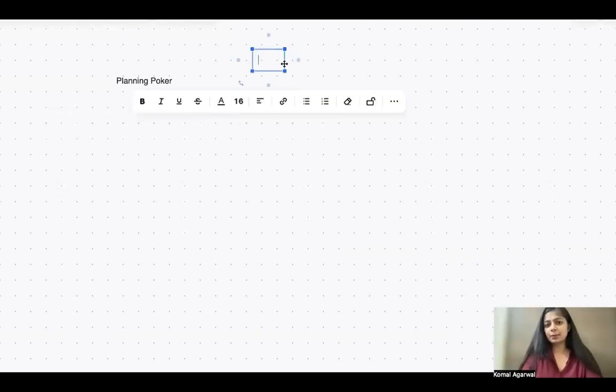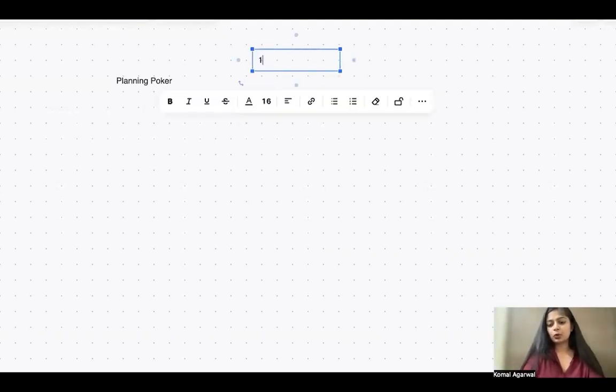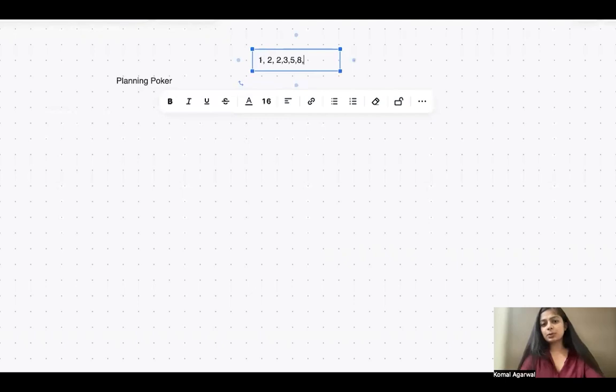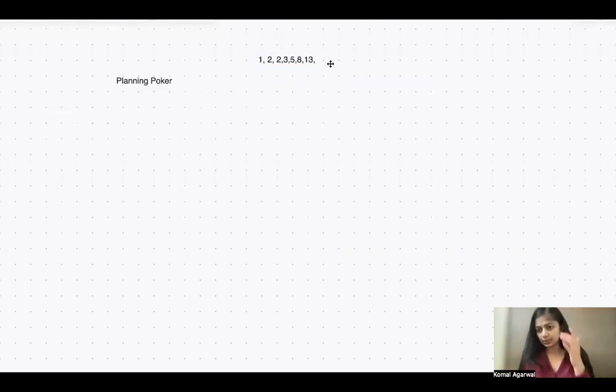They are free in nature. If any BA or Scrum Master has physical cards, they could use those too. They are basically just like tash ke patte, playing cards. The planning poker cards have numbers mentioned on them, like one, two, three, 5. These are the numbers we have to assign to the user stories.